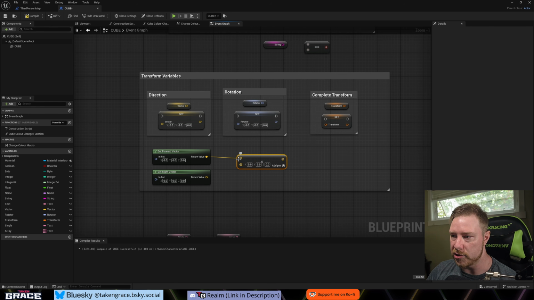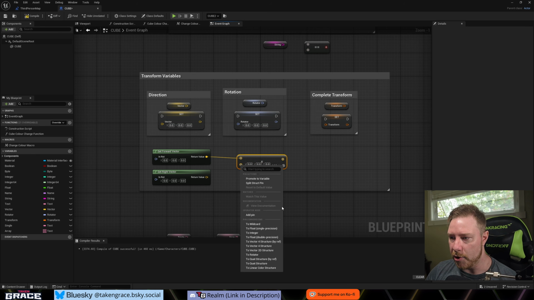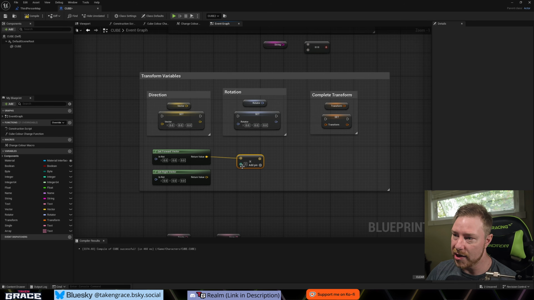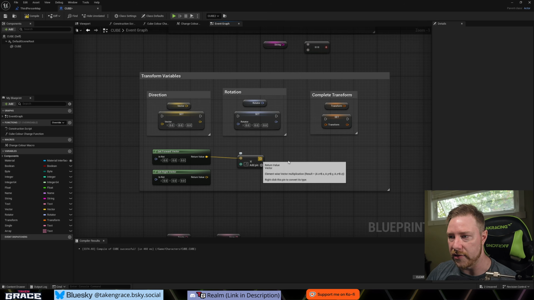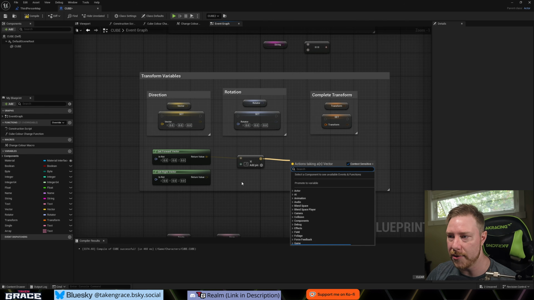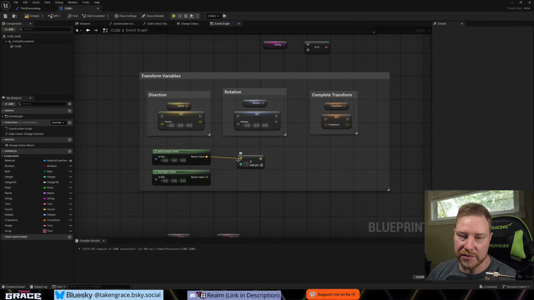So you want to multiply a vector by a vector, but you can right click and come all the way down to pin conversions, and you can convert this to an integer, for example. Then we can times all three of these vectors by -1. Now we have the reverse vector, and that's outputting what that would be. You can do the same thing for right vector to get the left vector. You can also get the up vector.